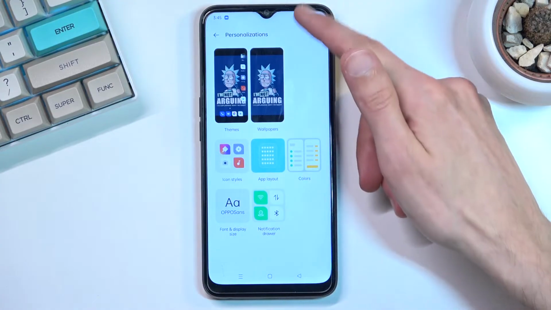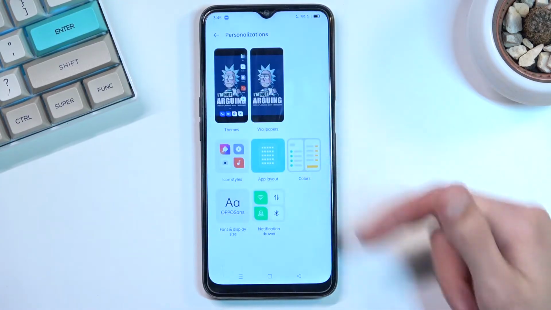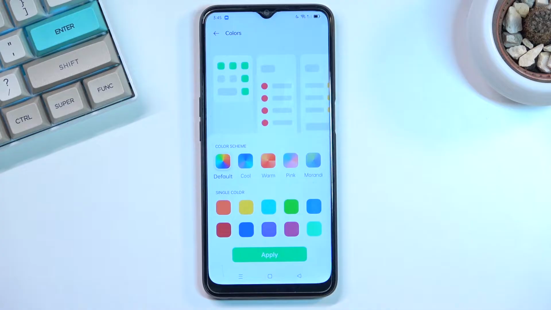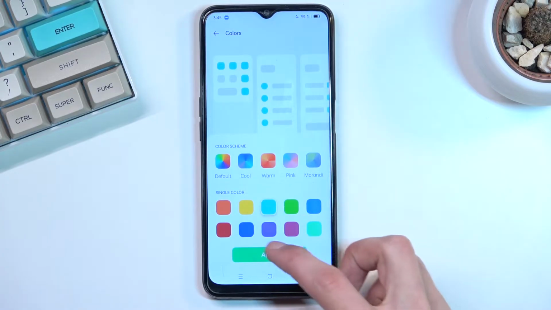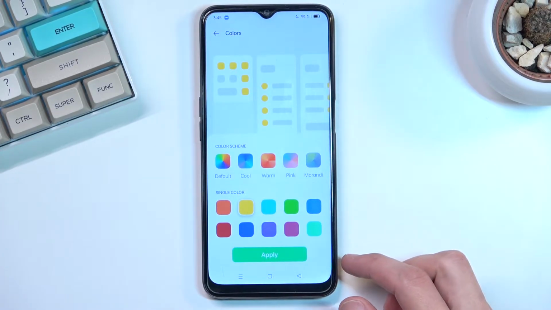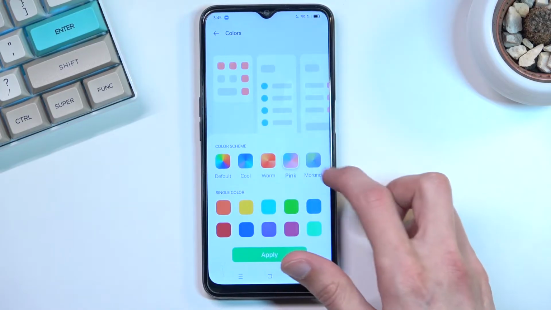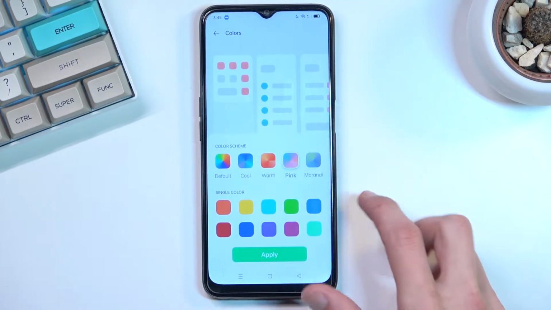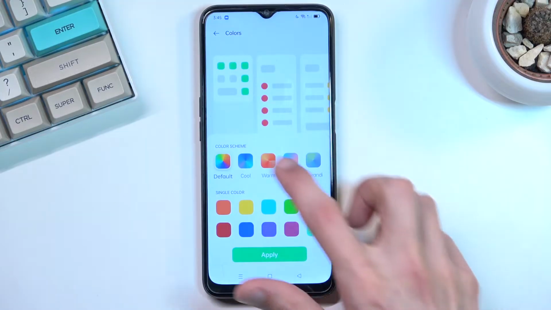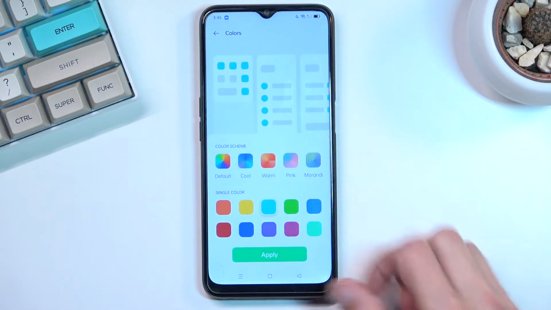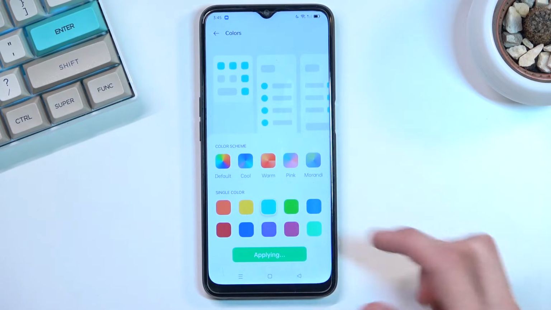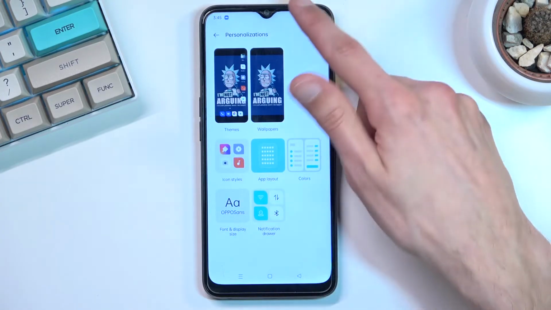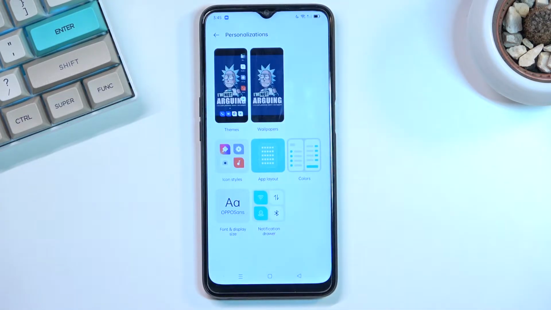As an example, we can change the colors of these kind of toggles right here. So you can choose which one you want. There we go. We have also pre-made a couple different ones, as you can see. So yeah, select which one you want and simply tap on apply, and as you can see, this will automatically change them.